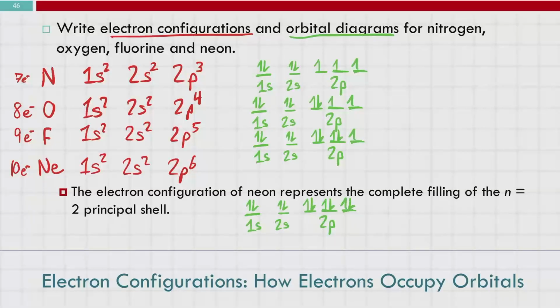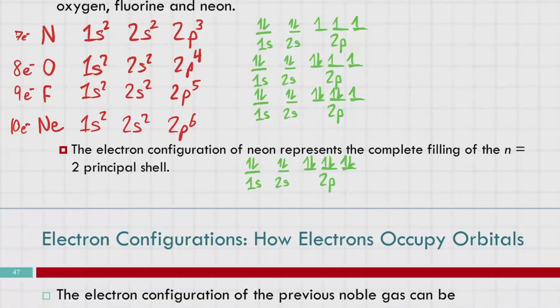P is 6 wide, because we've got 3 orbitals, 3 shapes, and we can put 2 electrons into each of those, so 2 times 3, we get 6. For our D block, it's 10 wide, because we've got 5 shapes, and we can put 2 electrons into each of those. 5 times 2 gives us 10. And our F is 14 wide for 7 times 2. If you can remember that, then that's another way we can work backwards or just use the periodic table to figure stuff out.